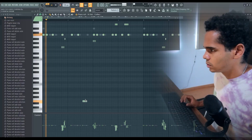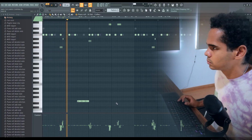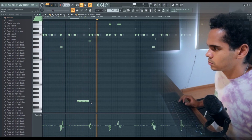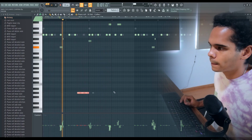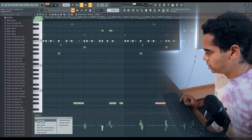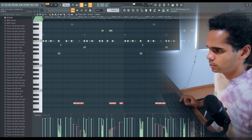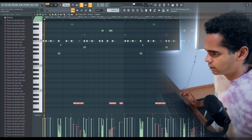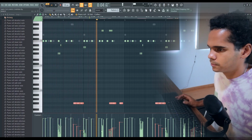So I'm going to throw a couple in right here and then you can hear how it sounds. Maybe just some over here. A little triplet right here. Maybe a couple of keys higher. Okay, and then I'm going to do what I said earlier and just play with the velocity. So I'm going to highlight them, roll this one off, roll this one up. Just do it like that, like an up-down kind of vibe. Okay, and that's literally it.